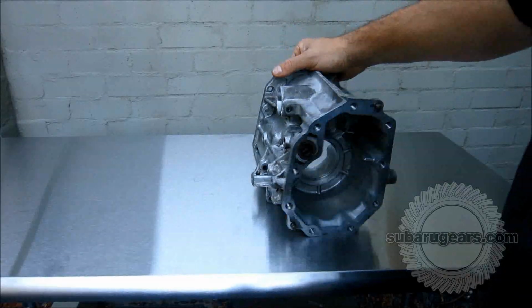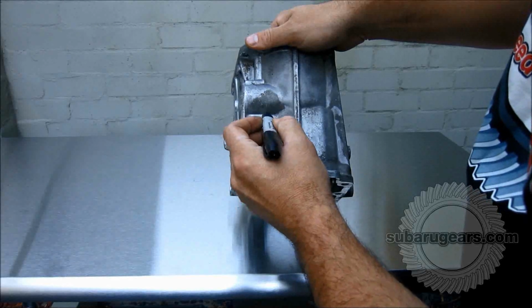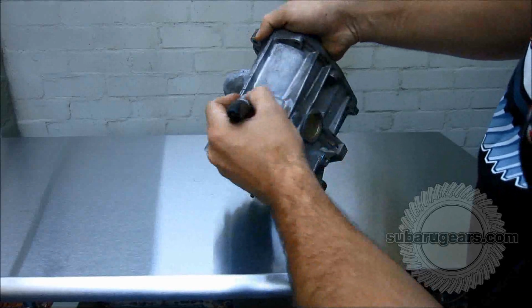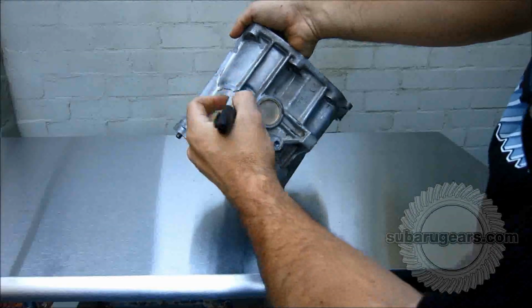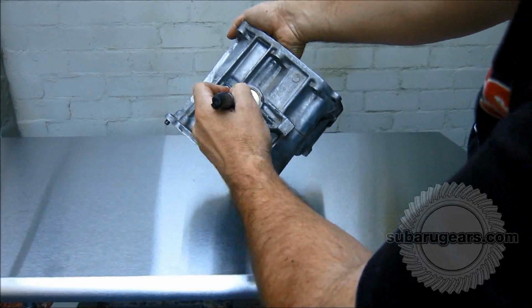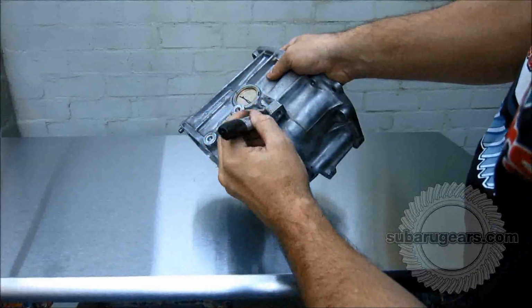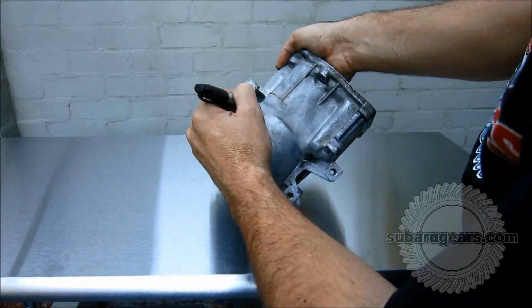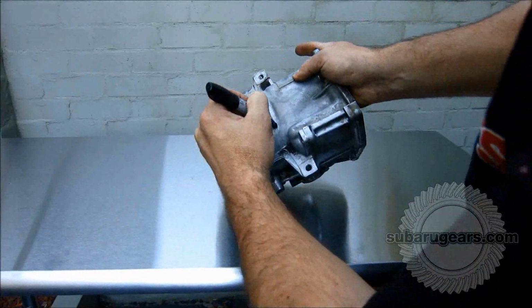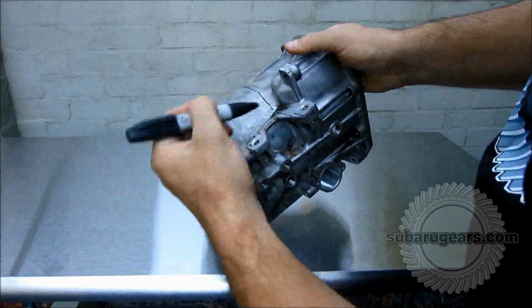Okay, let's start marking it out. The most obvious place to start is where you know that you need to keep material. You need to keep this material here. So just mark through that. Mark through this area. Right down, you can see where the casting goes. I always leave a little bit extra so I know where I'm going, and I can always grind that off a bit more later on. Go through here, keep these mounts in place because these are your mounts for mounting the transmission. Cut through here. You can see this is where the casting is, so just give it a little bit more room. Mark through here. Again, this mount needs to be kept in place, so just mark through here.